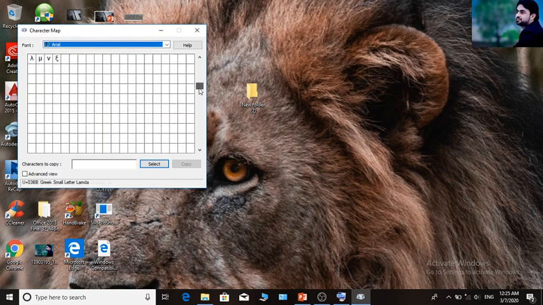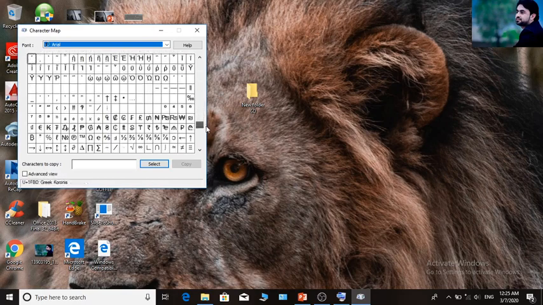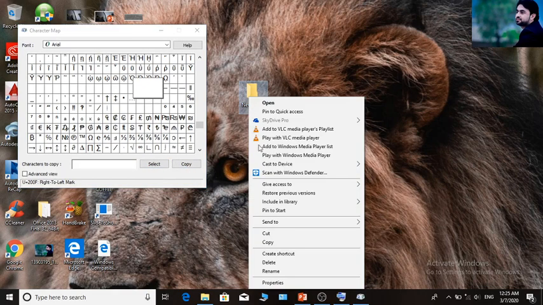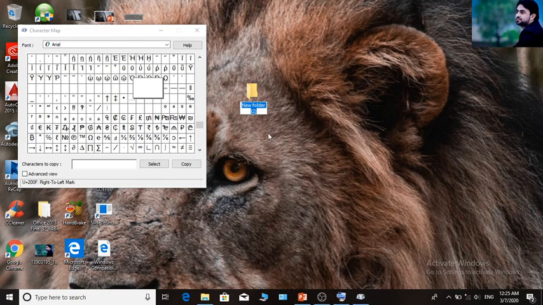Then scroll down until we find the empty place, the empty cell. Once you find the empty cell, click on it, select it, then copy it. Then right click on the folder, come to Rename, right click and paste, or press Control V on the keyboard. Once you paste it, press Enter. It will also accept a folder without a name.